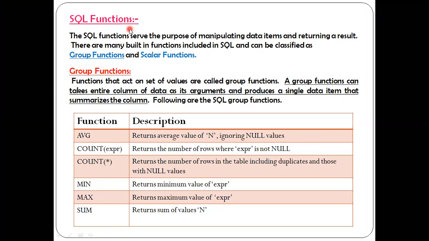Before starting today's class, let me revise what we have studied in the previous session. We have discussed SQL constraints. Constraints are nothing but some restrictions or limitations, right? Some of the constraints are null, not null, default, unique, primary key, and check constraints. This and all we have discussed.